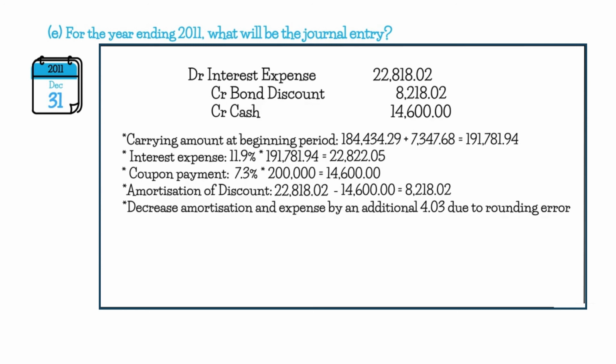What we're going to have now is a final journal entry to record the payment. So we're going to pay the bondholders the original face value of the bond. So to close off this bond liability, we debit bond payable 200,000 and we credit cash 200,000. And we've repaid to the bondholders the face value of the bonds.